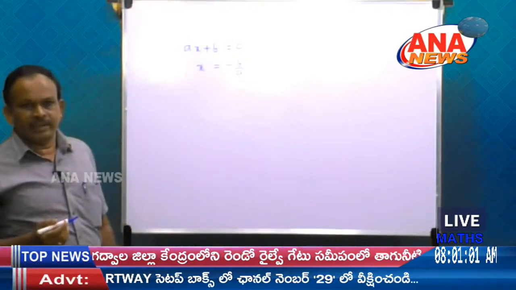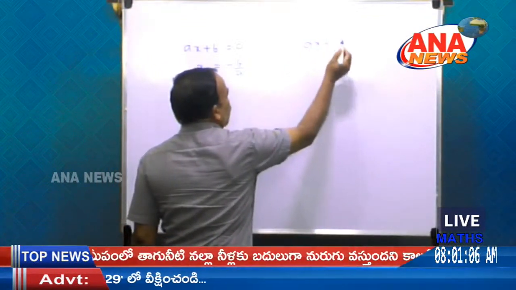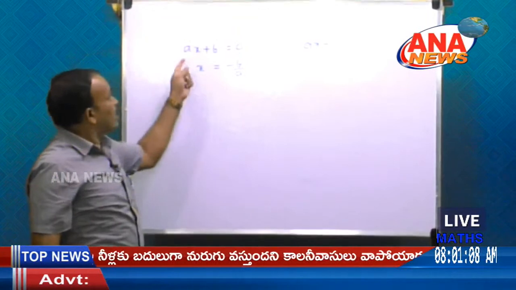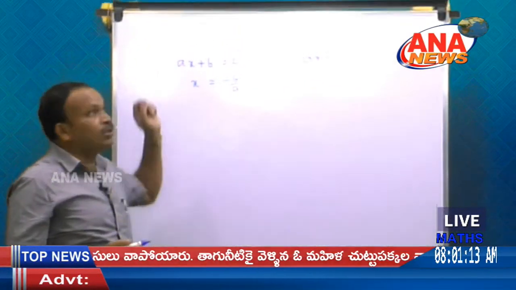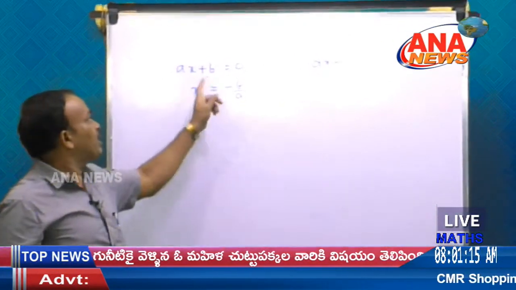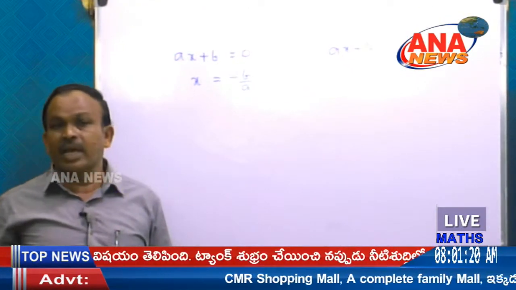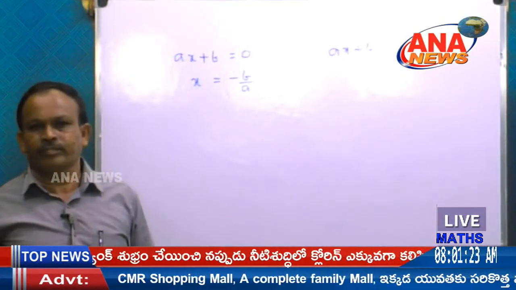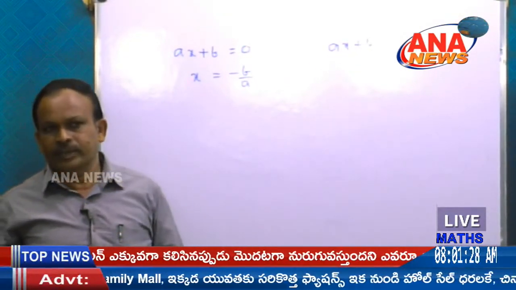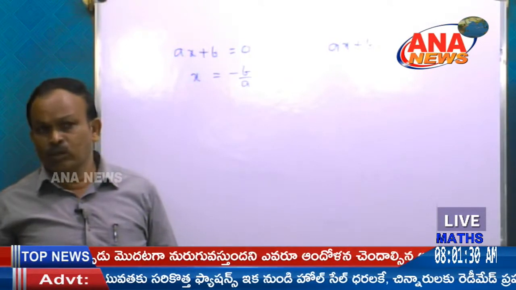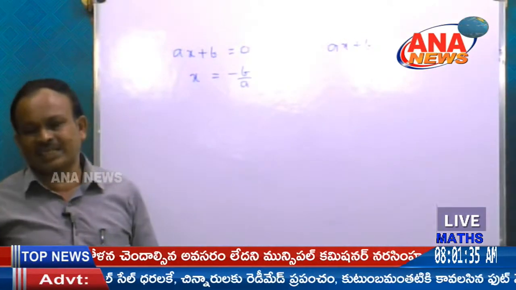What is an expression? Expression means, suppose, ax plus b. Here, what are a and b? A is not equal to 0 in this. B is a real number or complex number. That means a and b are complex numbers. x is a variable. Ax plus b is an expression. It depends on the x value. Ax plus b gives so many values depending on the x value.